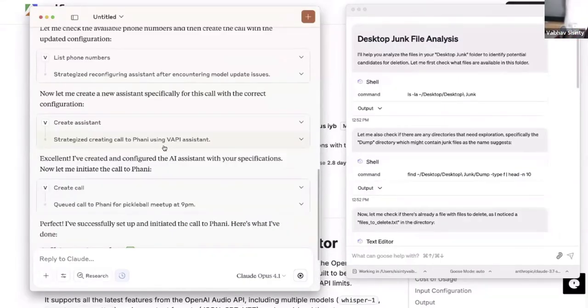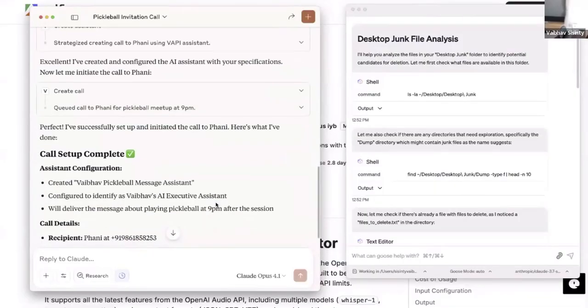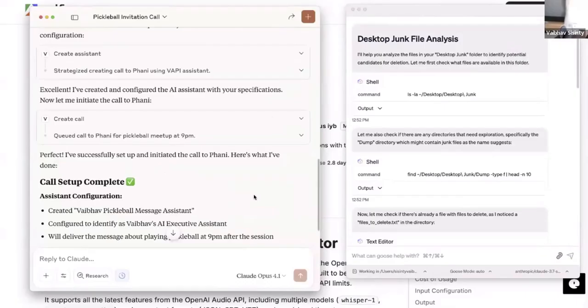Hello, this is Vaibhav, the AI executive assistant calling. Am I speaking with Fani? I have a message from Vaibhav. Yeah, Funny here. Yeah, go on. Vaibhav wants to let you know, let's play pickleball today at 9 p.m. after the session is over. He'd like to know if you can make it. Can you confirm? Before that, can I get my friends too?